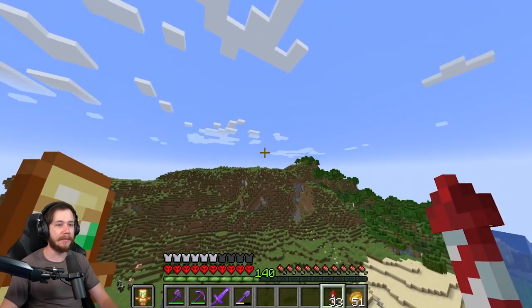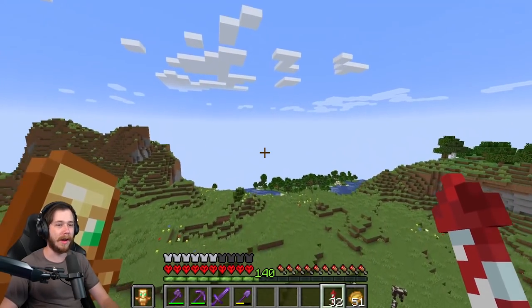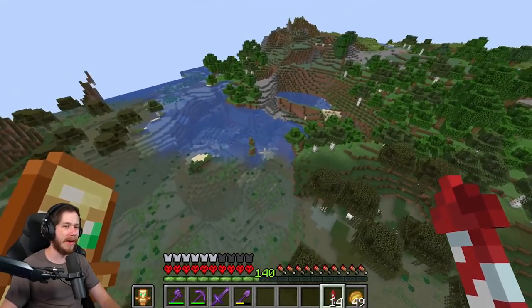Okay, this is looking a little bit familiar. Okay, I think I do know where a swamp is. I think there's one literally right over the hills. Okay, maybe I'm lost. Maybe it's Maybelleaf. I don't know. Oh, there we go. Swamp biome, just where I remembered it.